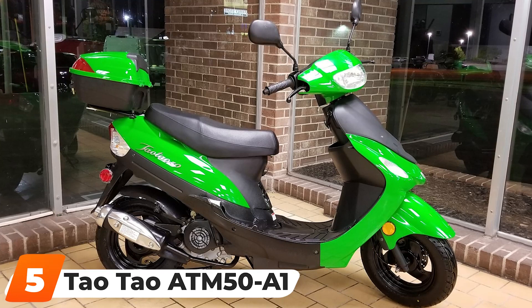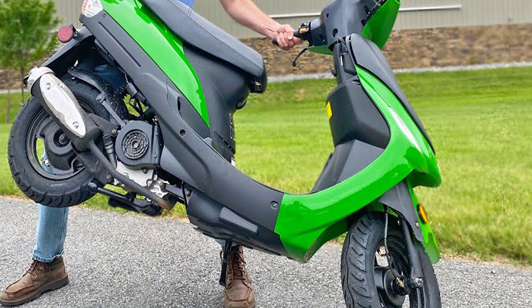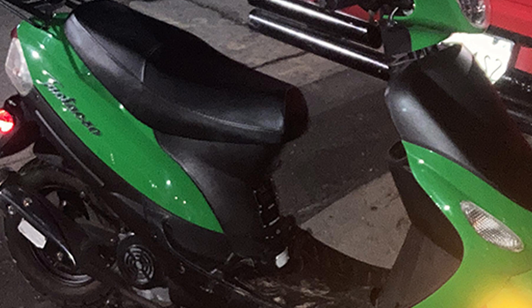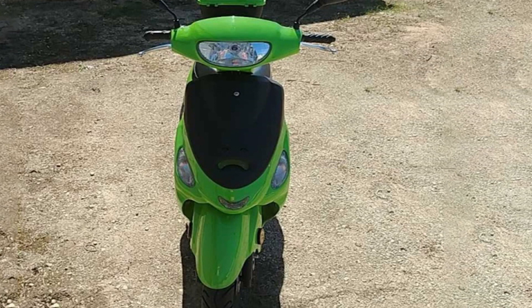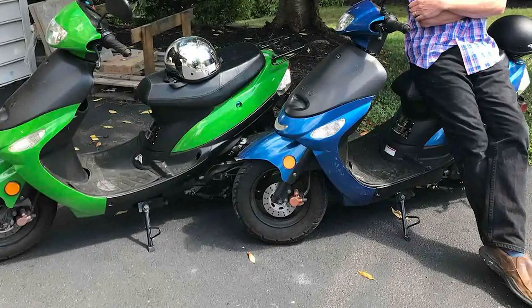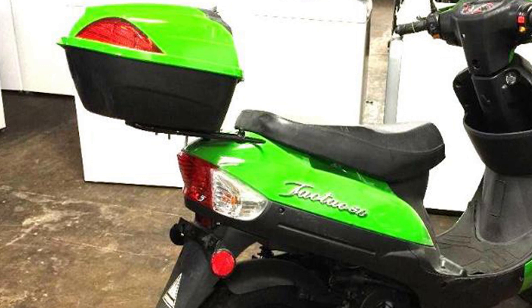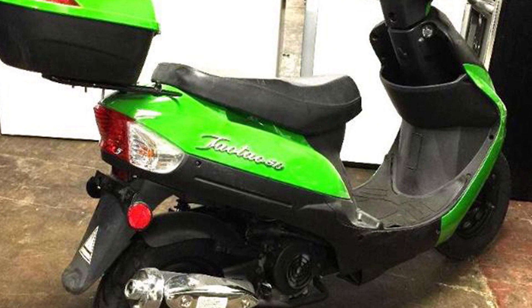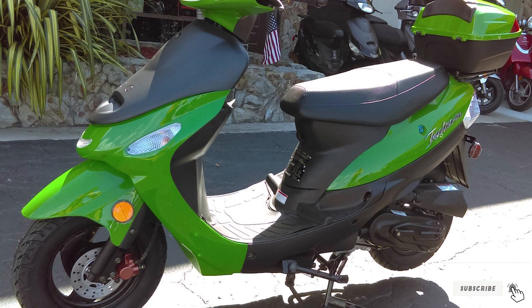The number 5 position is held by the Tao Tao AD50 Aeon 50 Gas Street Legal Scooter. While it might not match the power of larger engine models, it's the ideal choice for anyone looking for a simple, economical 50cc option. The orange model costs around $900, though some color choices are even cheaper. The 50cc 4-stroke engine can transport you at speeds up to 35 MPH, adequate for city use. With fully automatic transmission, you don't have to worry about shifting gears. It has a small trunk and under-seat storage, and is large enough for two passengers, carrying approximately 350 pounds.